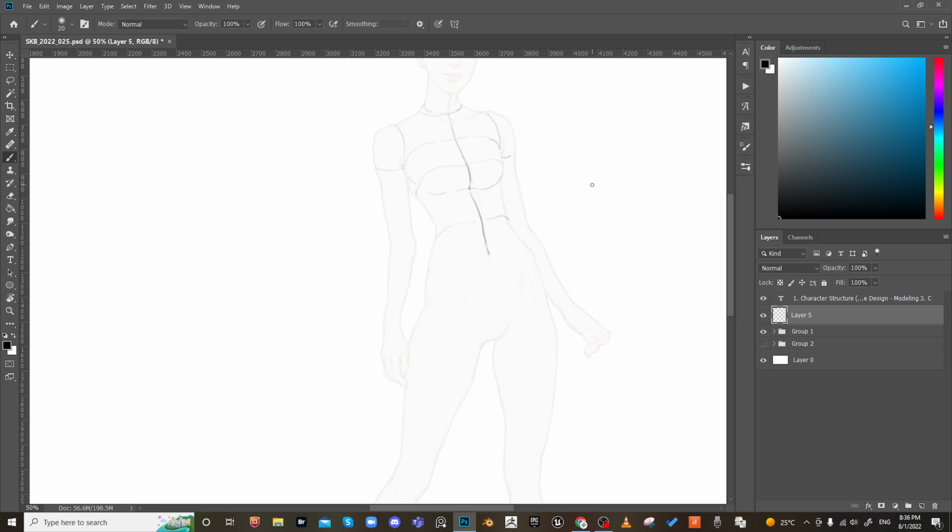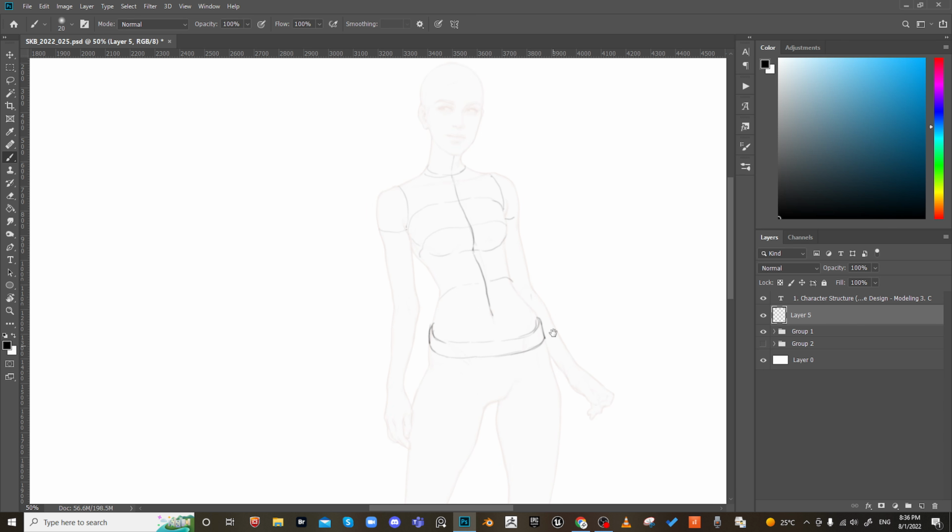Because, for example, if I draw a belt, the belt needs to follow the contour line of the hips. Something like that, right? To show that it's actually wrapping around the body.